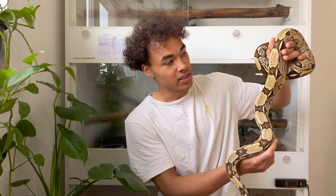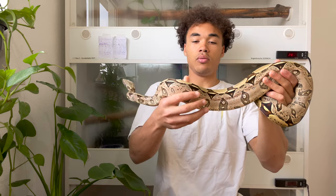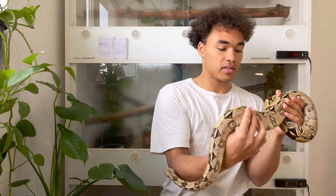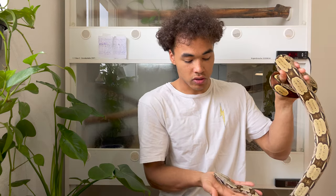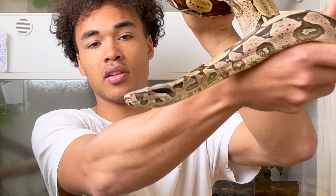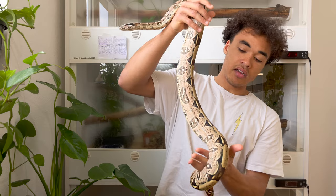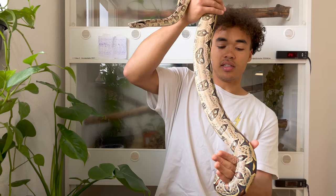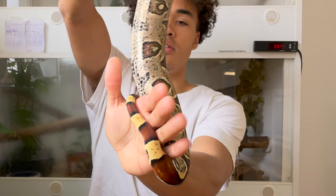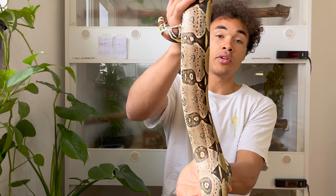I think she has the ideal body shape of a boa constrictor — really square shaped, a little bit higher in terms of body than wide. Her head has grown a lot too. She has this typical constrictor constrictor head, a little bit longer than your Imperators. The North Brazilian, especially this bloodline, doesn't have a huge red tail — they have a shorter, kind of stumpy little tail. She's got a lot of pink on the sides; I hope the camera can pick it up.